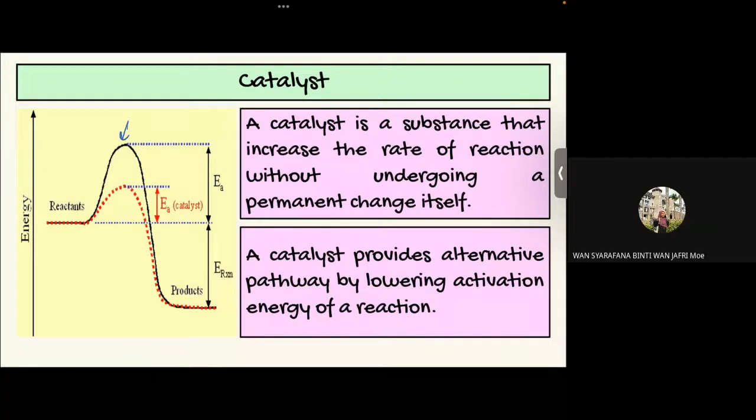Ada. Sir, yes, yang warna merah tu dengan catalyst, yang warna hitam tu without catalyst. So kalau awak tengok yang with catalyst, EA dia is very small. Dia rendahkan. So EA rendah, maknanya lagi banyaklah partikel yang ada enough energy to overcome the barrier, to overcome the activation energy. So dia hasilkan produk lagi cepat lah. Okay. Okay, sir. Yang lain ada soalan?